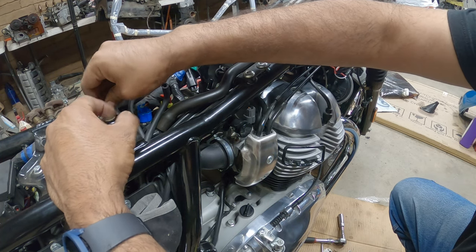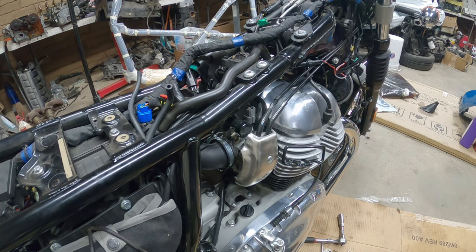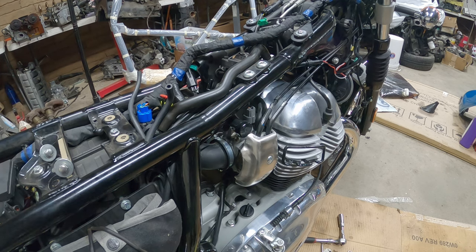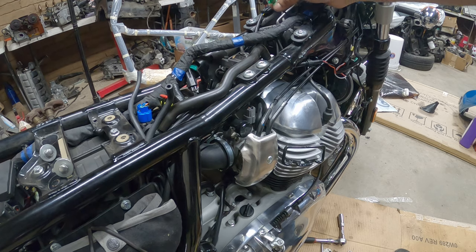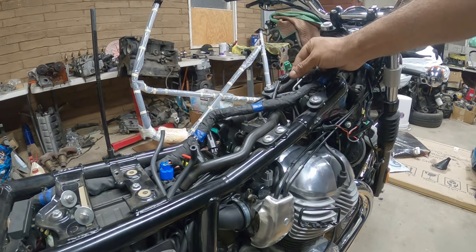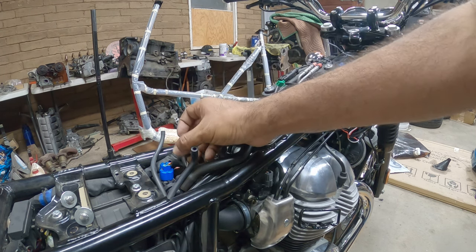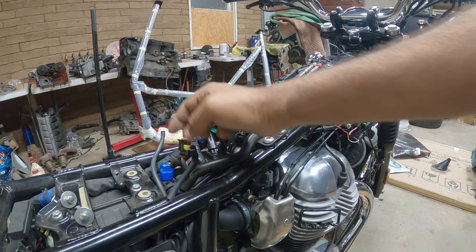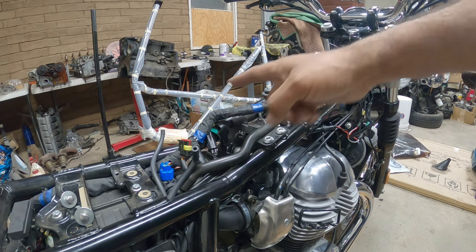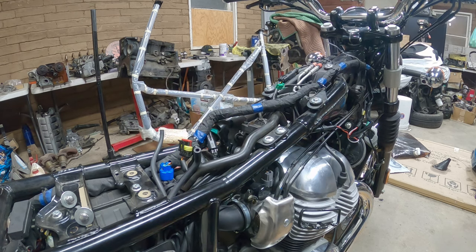These are pretty much the gas tank holder bolts. Set them aside over here. Remember, you got your sending unit right here, which you want to plug in first. Then you want to do probably this guy, which is the fuel pump. Actually, what I would do first is the fuel line and the sending unit. Then I would probably do the fuel pump and then the venting tubes right here.